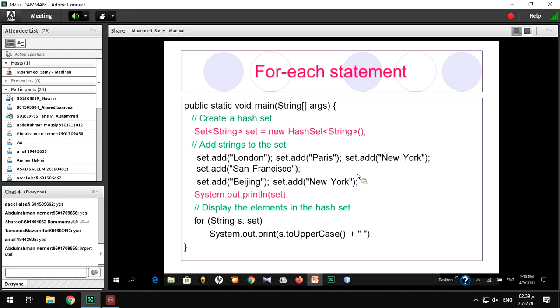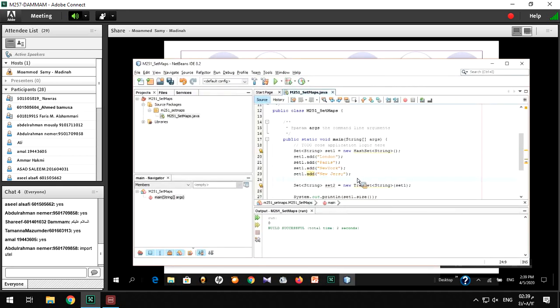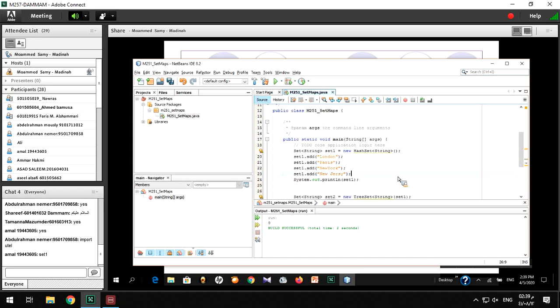Now let's print this set simply by using System.out.println of set1. Now I am simply printing the set1, and let's see the output here.